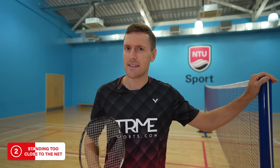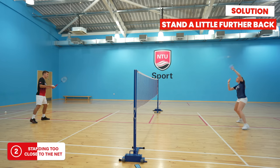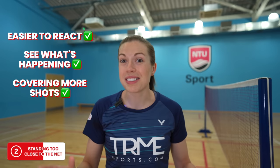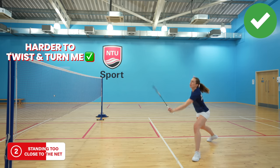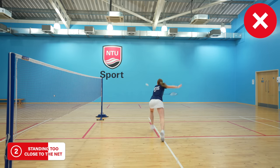So what should you do instead? Firstly, you can stand a little bit further back. As you can see, Greg is feeding me exactly the same shots as before but I can now get 95% of them back with almost no mistakes. It's now much easier to react, I can see what's happening on the court, I'm not just covering soft shots, I'm making it look like there's less space, and it's much harder for Greg to twist and turn me since I'm now moving forwards into the shot.